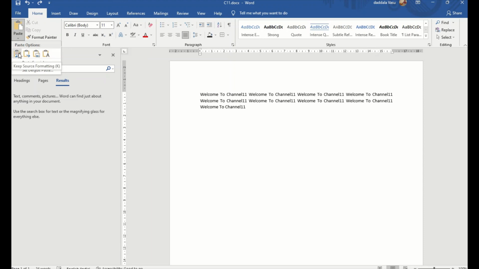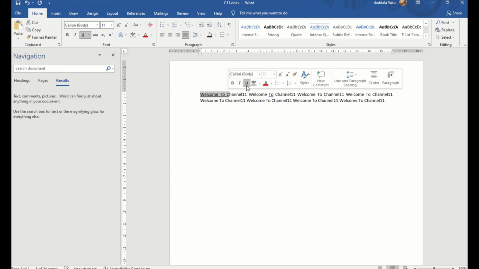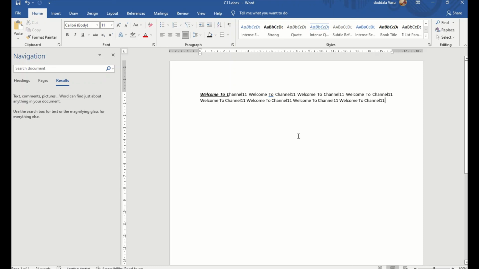So we have different kinds of paste. Suppose we have some format and we want to use the same thing. We have copied this option, and if you want to paste here, you have to place the cursor where you want, come here and paste.